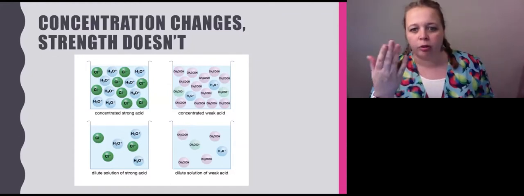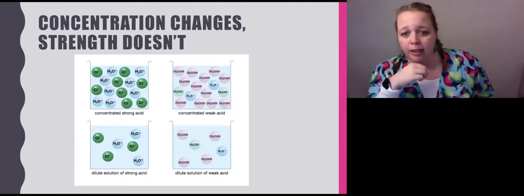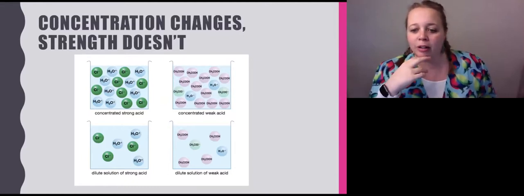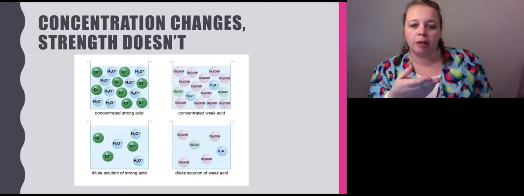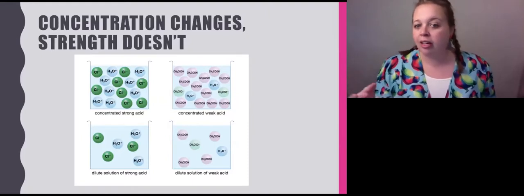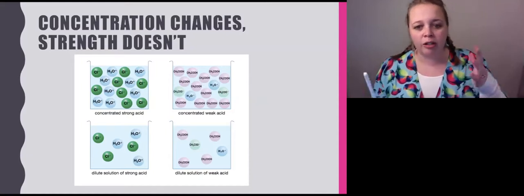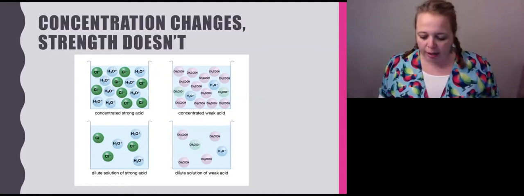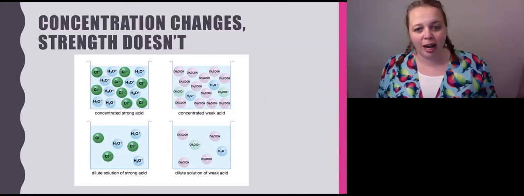So acids will either fall into the strong or weak category, always, and they always stay in that category, as their ability to ionize remains the same throughout. However, depending on how much acid you add to the solution, a weak acid could be concentrated. So you could have a concentrated weak acid like vinegar, then you could dilute it out with water and you would have a dilute weak acid. So similarly, your strong acids can be made up as dilute or concentrated solutions. And that is the end of the difference between concentrated and dilute and strong and weak acids and bases.